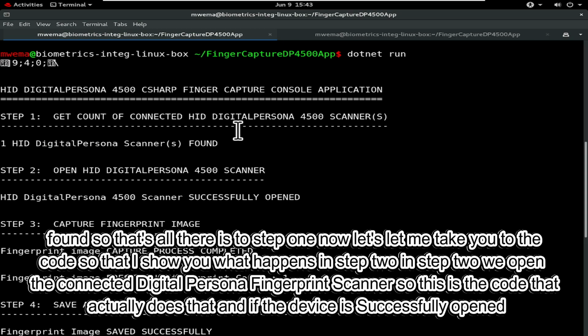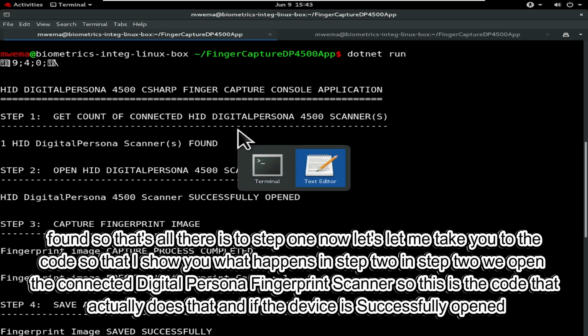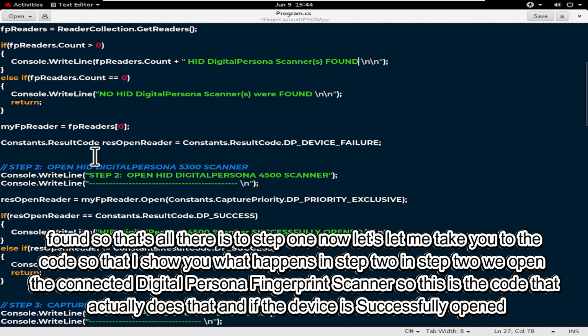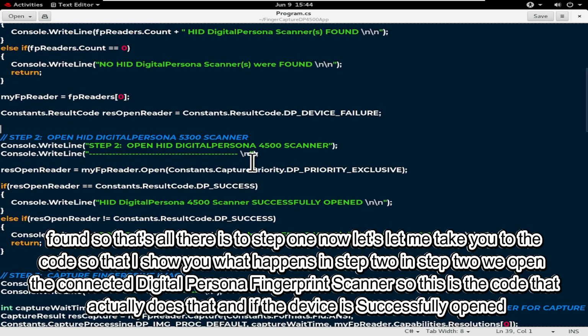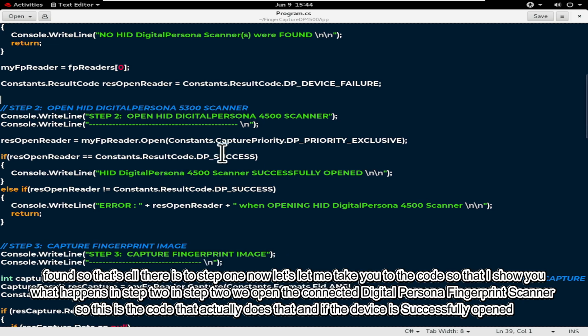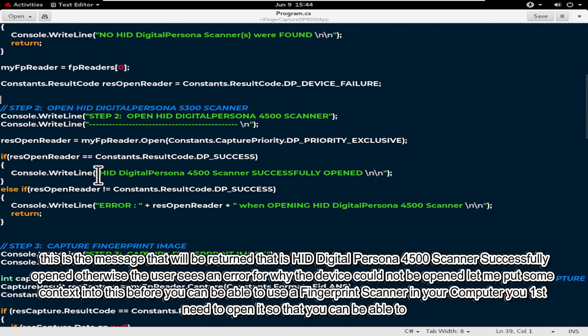Now let me take you to the code so that I show you what happens in step 2. In step 2, we open the connected DigitalPersona fingerprint scanner. This is the code that actually does that, and if the device is successfully opened, this is the message that will be returned: HID DigitalPersona 4500 scanner successfully opened. Otherwise, the user sees an error for why the device could not be opened.